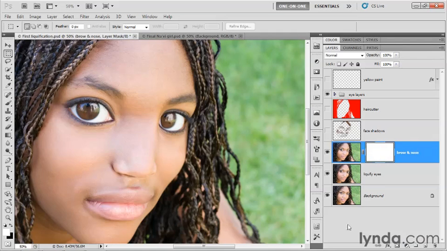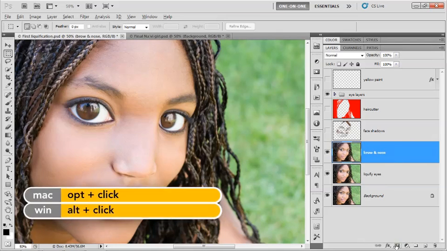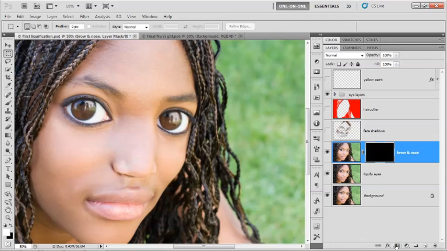But what I want to do is fill this mask with black, so we're starting with the layer transparent, and then we'll paint it in with white. And I'm going to do that by pressing Control-Z or Command-Z on the Mac to undo the creation of that layer mask. Then I'm going to drop down to this icon right there, Add Layer Mask, and I'm going to press the Alt key or the Option key on the Mac, and click on it. And by virtue of the fact you Alt or Option clicked, you fill this layer mask with black. That represents transparency, and so we've wiped out the contents of the layer. Now, of course, the layer's still there. All we need to do is paint it in using white, and that's something that we're going to do in the very next exercise.